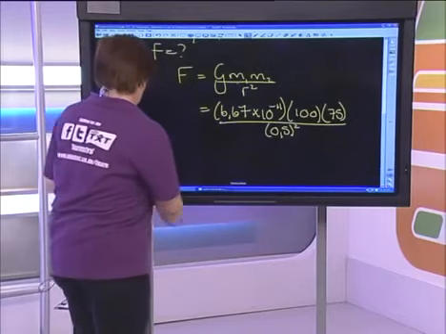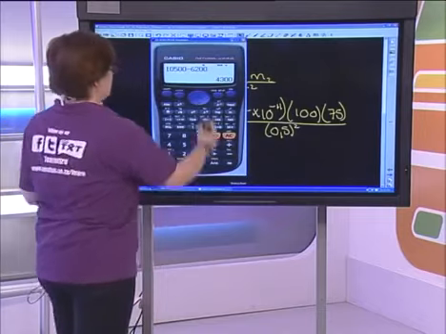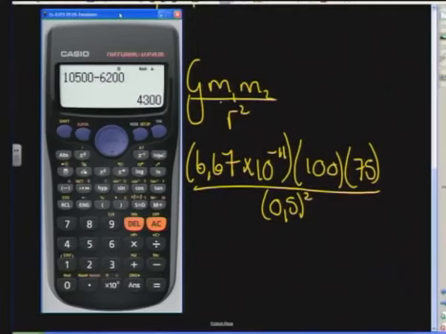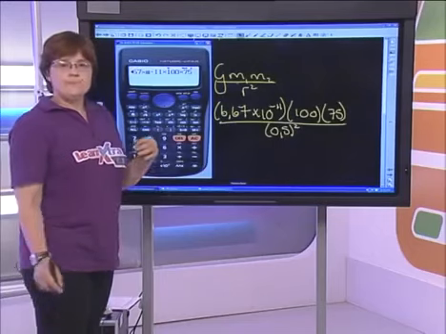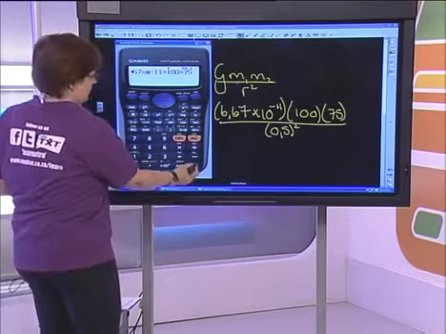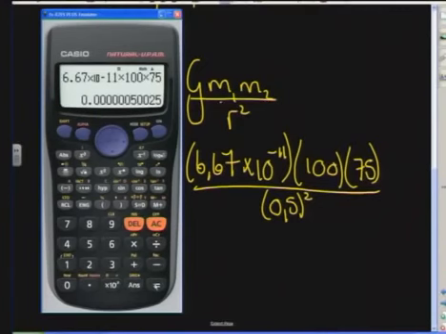Calculator work, so important. Let's just see what this would look like on the calculator, okay? So we're going to go, and it's in maths display. I'm going to show you some stuff. 6.67. We use the exponent button to the minus 11. We're going to times by 100, times by 75. Now, I know some of you might have been taught to use brackets and stuff. I prefer to do it this way because I know you guys get confused where all the brackets should go. So now we go equals. So that's my top line answer. Don't write it in. Now we're going to divide that answer by 0.5 and square it.